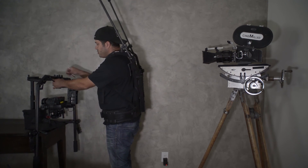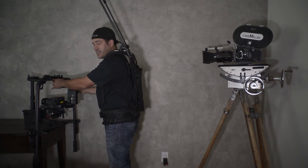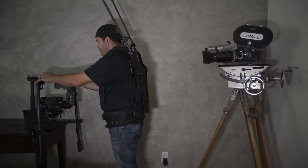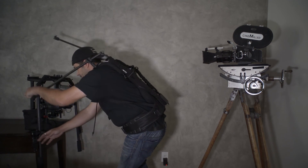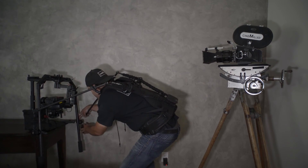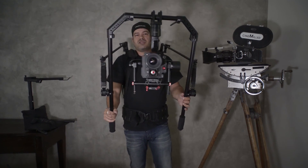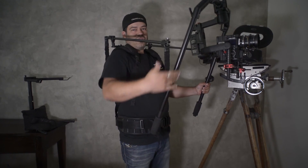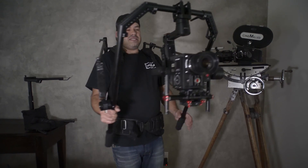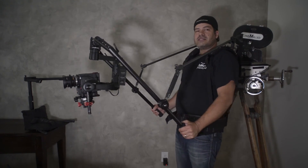You can just start off by making it loose enough to where it will rotate and then tune it later. Now I can move the Ronin on the ring. If you have this on a C-stand it's a lot easier — with an assistant it's even easier. Now we have the long 30 inch long tube. We loosen the top clamp so that it rotates. As you can see, it is now staying level as I rotate around — I essentially produce a jib movement.